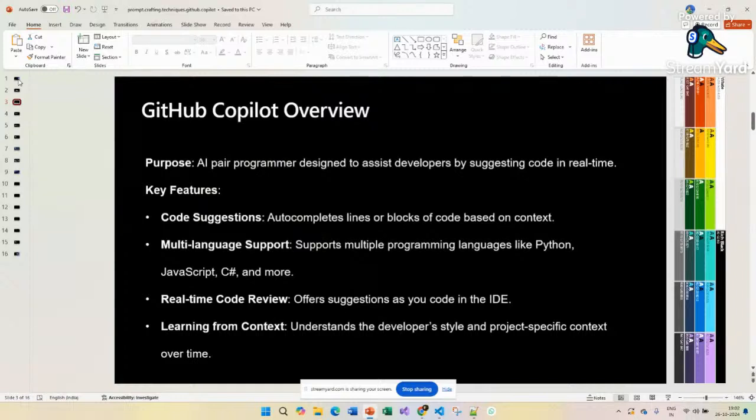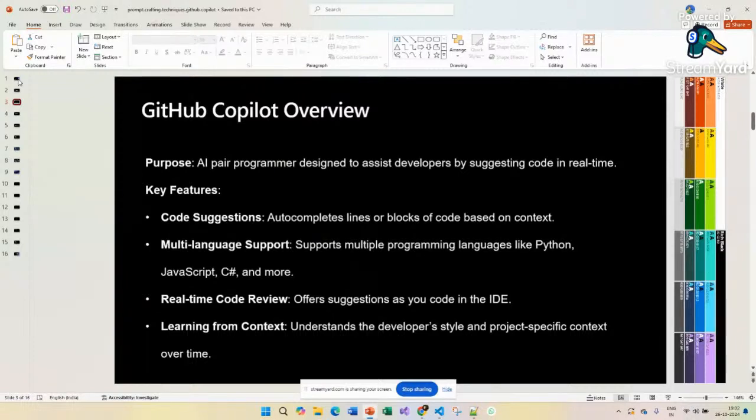The key feature of Copilot is code suggestions. It autocompletes lines or blocks of code based on our coding context, and it also supports multiple languages like Python, JavaScript, C Sharp, React, and TypeScript. Another key feature is real-time code review.